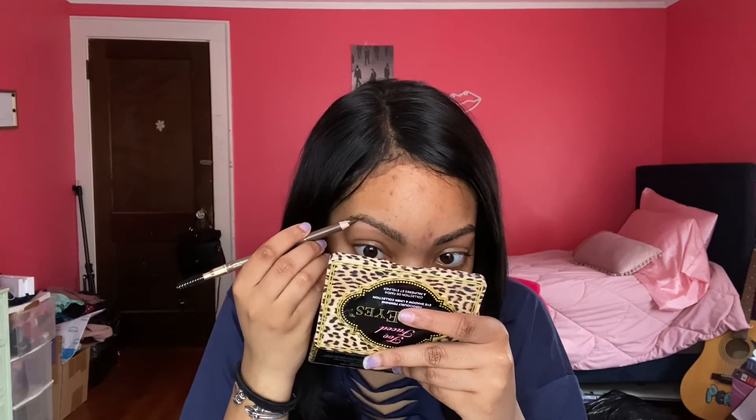Now I'm just going to fill my eyebrows in a little bit and use some concealer just to make my eyebrows pop a little bit more, using the same little spoolie brush. My brows look great and now I'm just taking a little bit of concealer. This is how my brows look - I just filled them in, put some concealer on, some eyeliner and just some lip gloss. You guys have to get the Nad's eyebrow wax - it comes with six strips, which is really good.